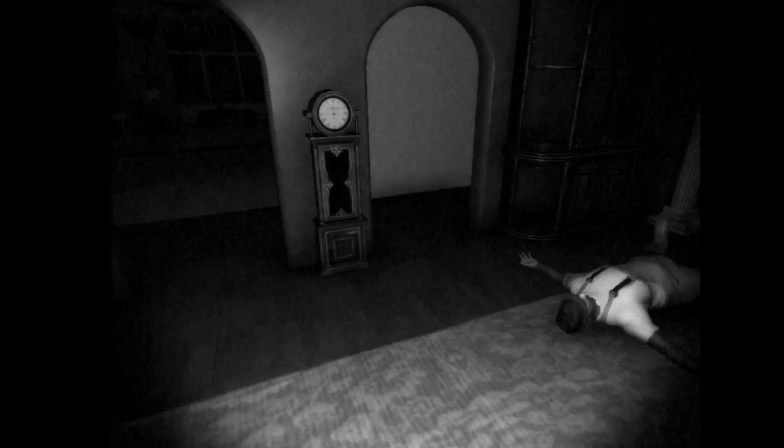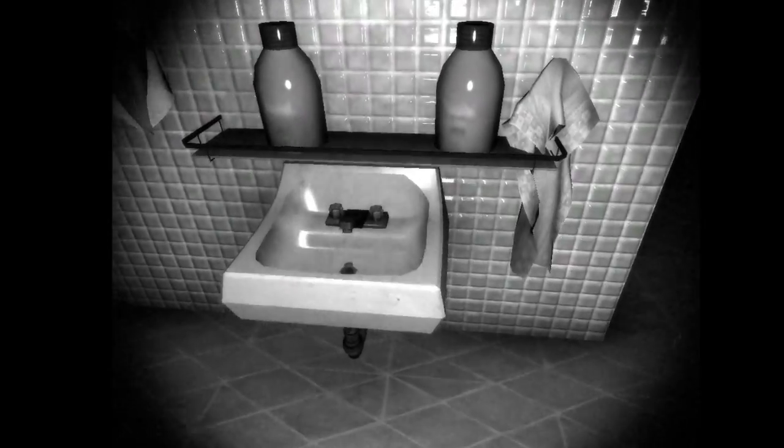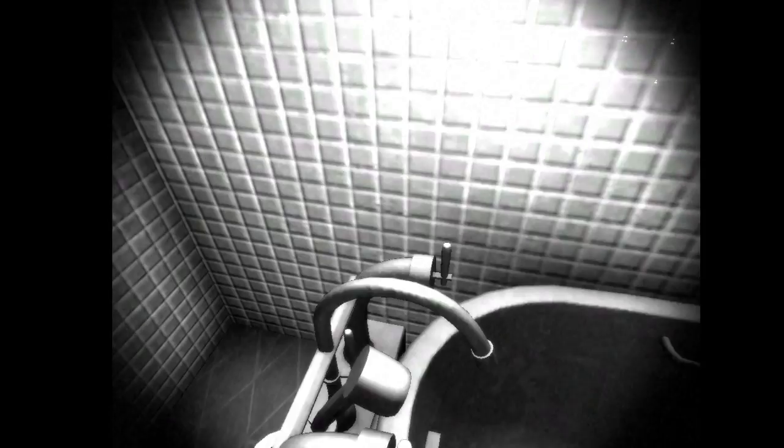Where is this key? There's no crouch button. There's no any buttons. I think I've seen everything. I don't think there is a key. This house is very small. I was expecting a much larger clown house.